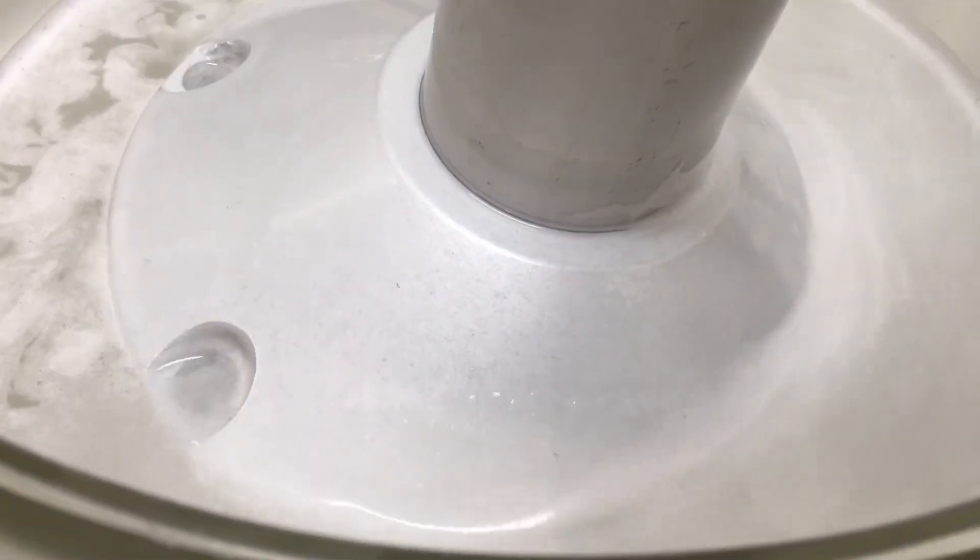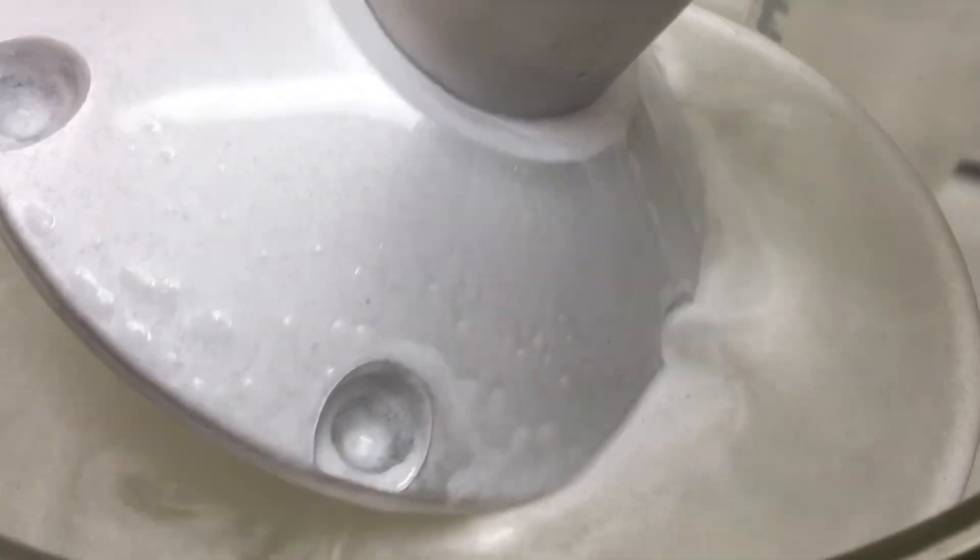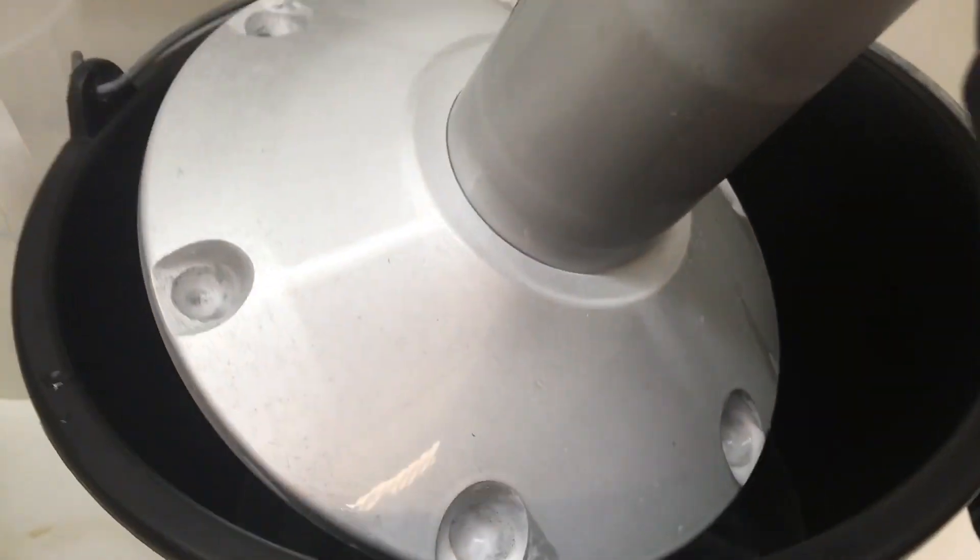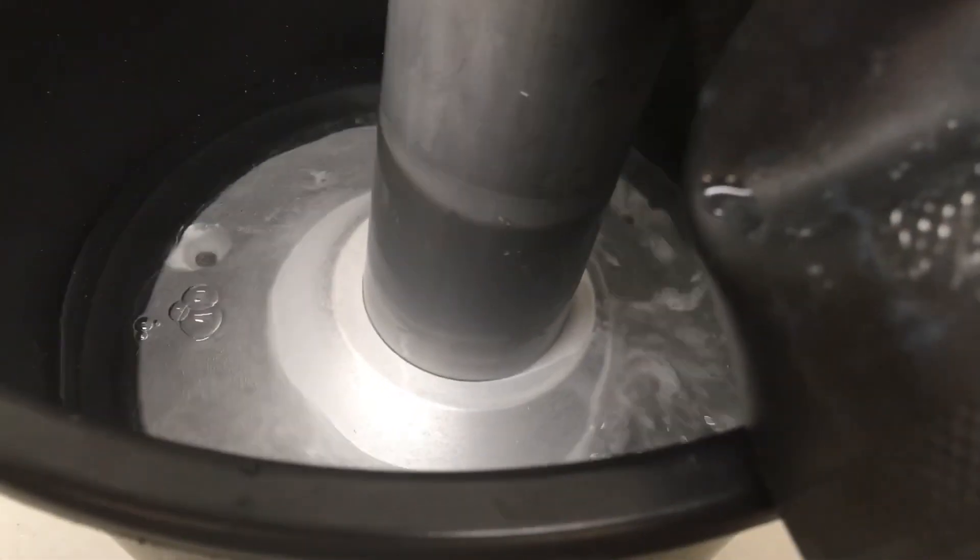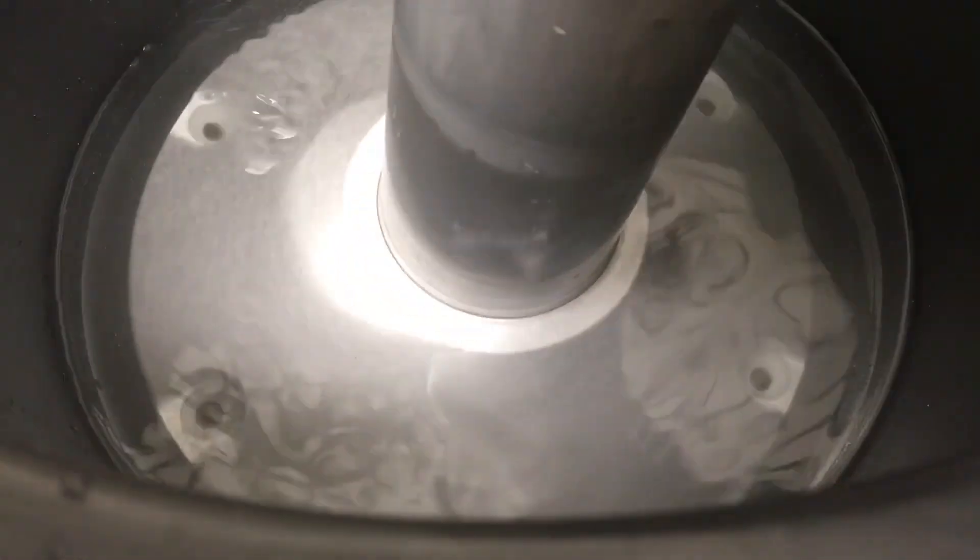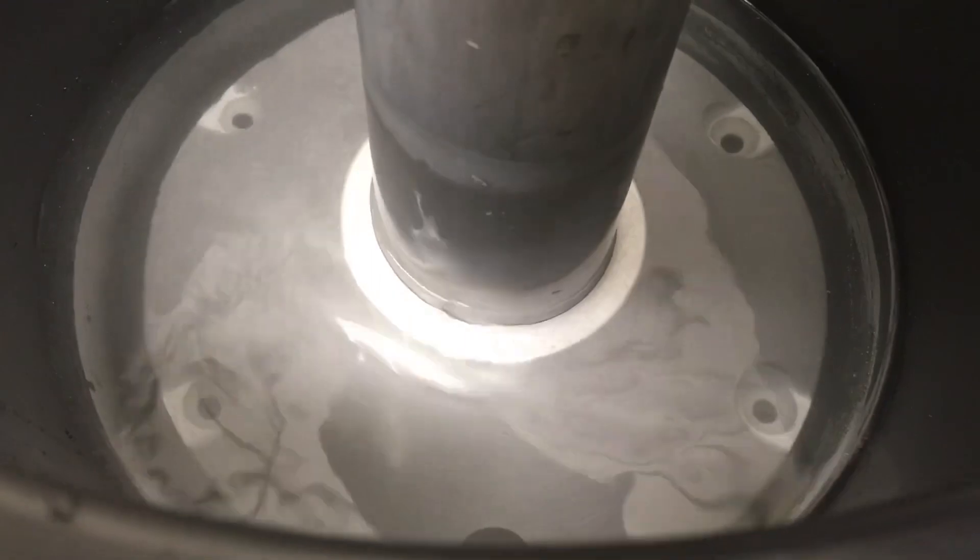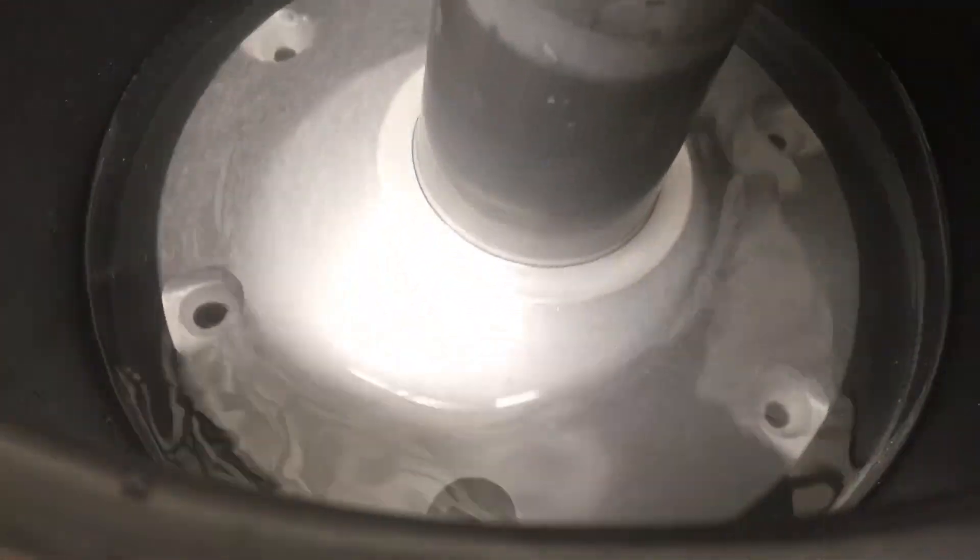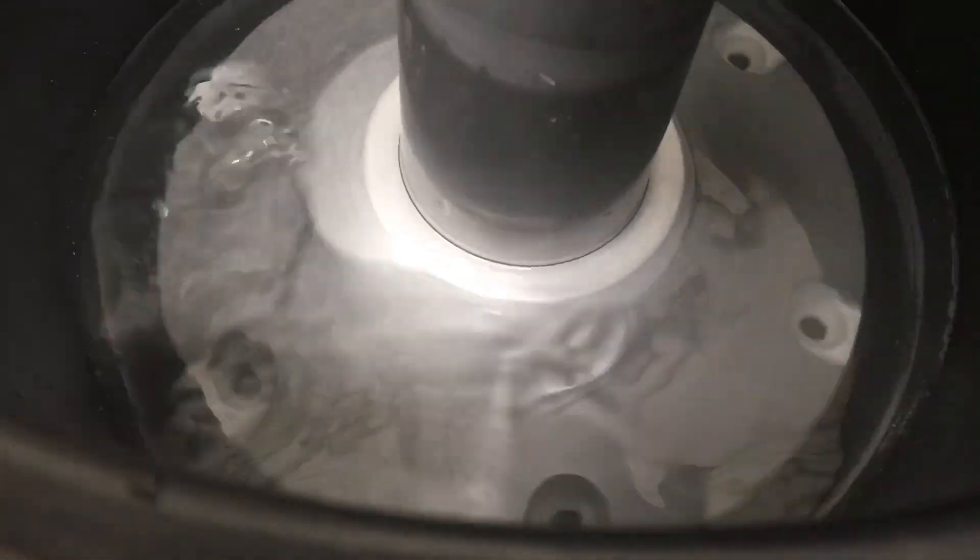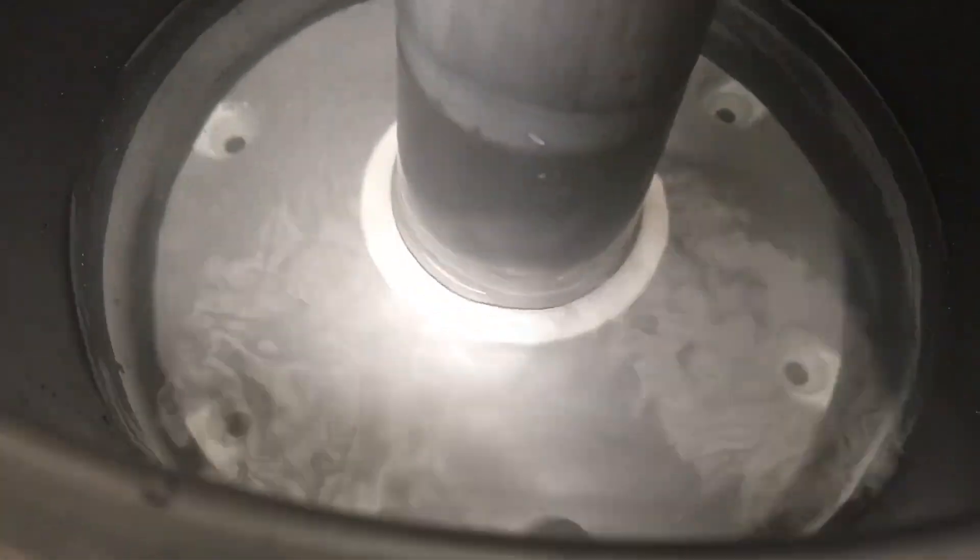What we're going to do now, when we have this oxidized surface here, is that we're going to get some of the shine back by just transferring it into the battery acid. I'm moving it over here and I'm immersing it into the battery acid. Here we will also see bubbles forming, and that's because aluminum is an interesting metal in itself. It's amphoteric, so that it reacts with both alkaline or high pH solutions or acidic, low pH solutions. But what the battery acid does is that it dissolves as much as possible now of the oxide that formed on the surface of the aluminum in the alkaline solution.